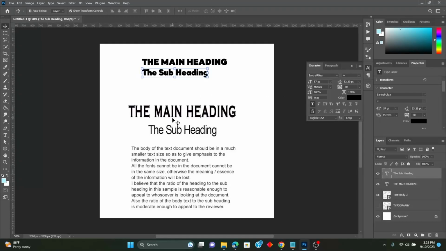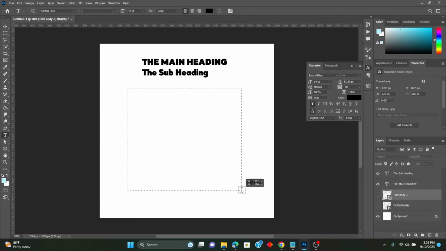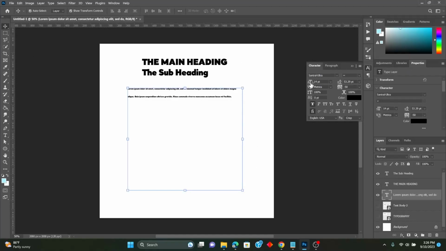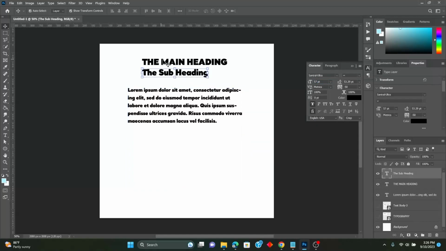Just give me a bit to solve this. So we have the main heading, subheading, and then the body copy.